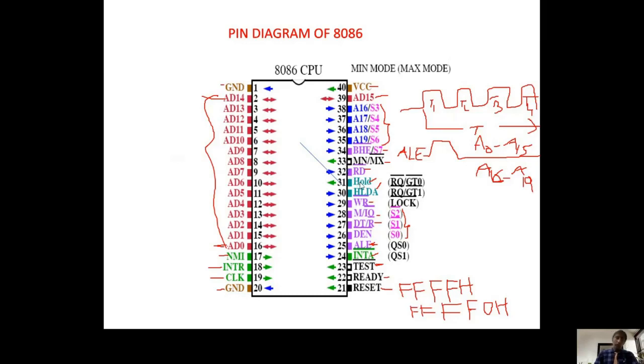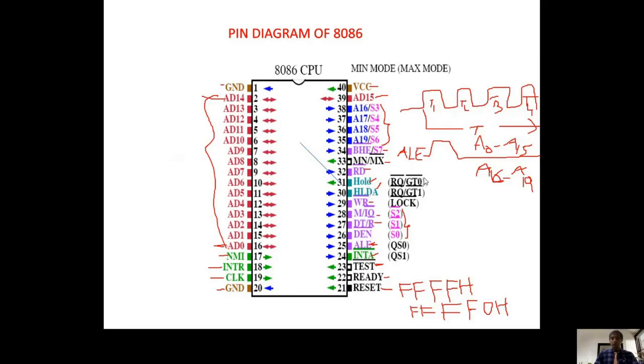So now your external device or external master also asks for the processor system bus with the help of these two signals. For example, if an external master wants the processor system bus, it will send the HOLD signal to the processor. If the processor is ready, it will send hold acknowledgement. After receiving the hold acknowledgement signal from the processor, the external peripheral takes the system bus and executes its own instructions. In those cases these two pins are important.